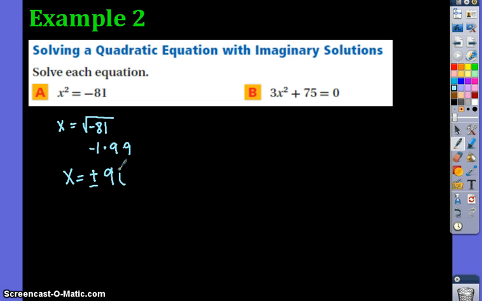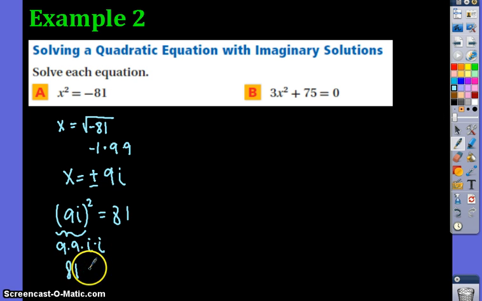And now, just this once, let's go back and do a check. You guys always should do a check, but I know we want to make these videos as short as possible. We had two roots here, a positive 9i and a negative 9i. So let's check this idea of doing a 9i and then squaring it. That should equal 81. Just taking baby steps here, what this really means is 9 times 9 times i times i, and this would be our 81. And then i times i, that is i squared.